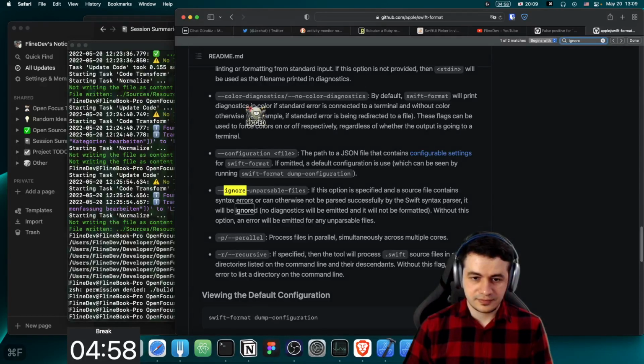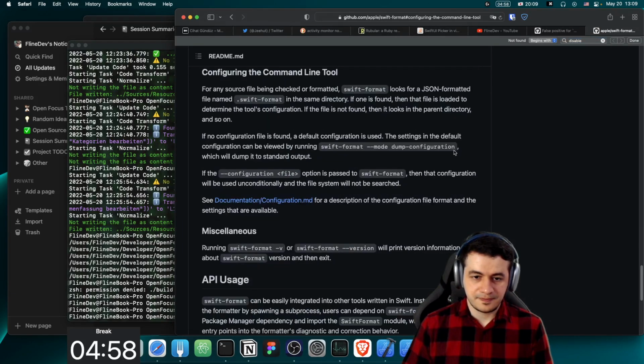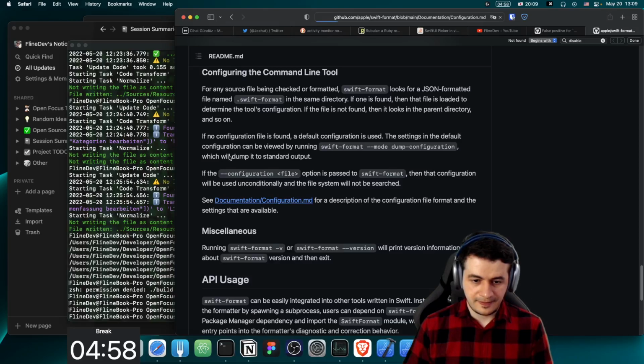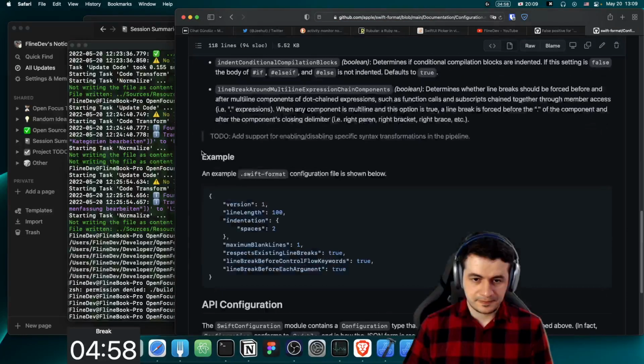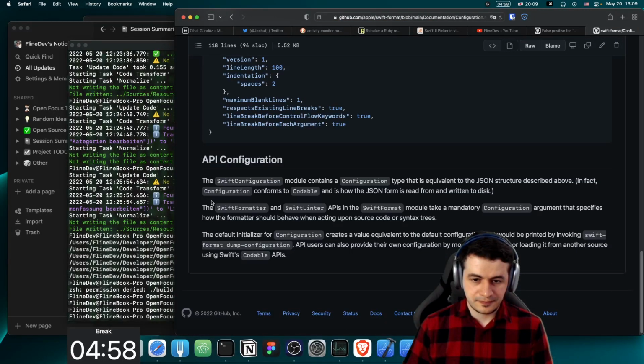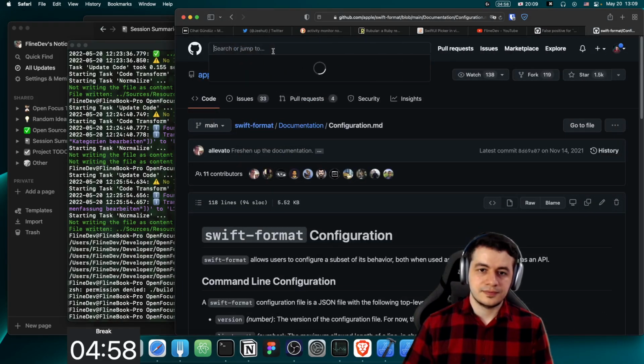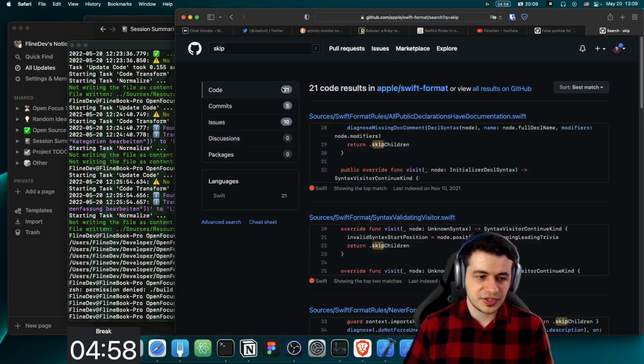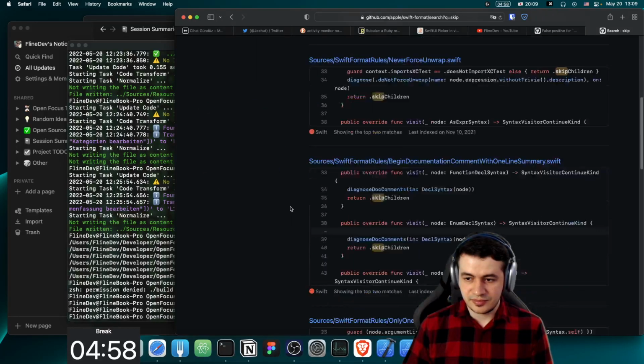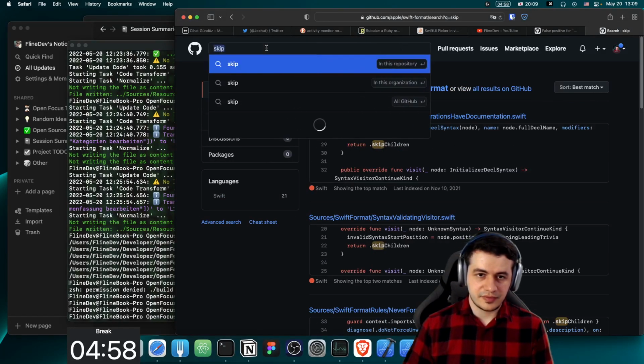Ignore. Skip. Disable. This documentation is really lacking. Skip. Okay, I think it was called disable.